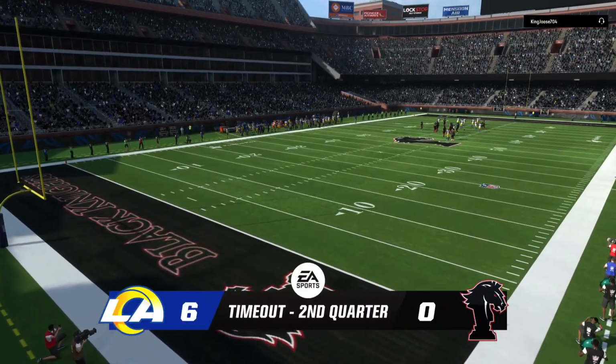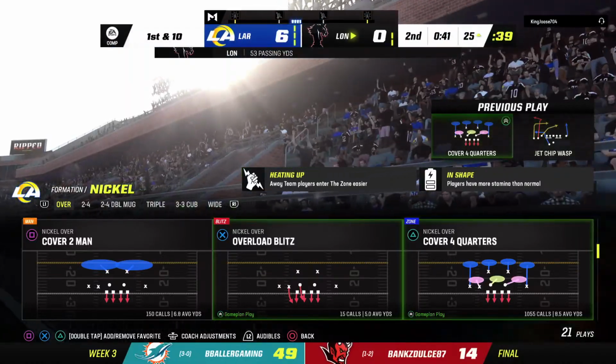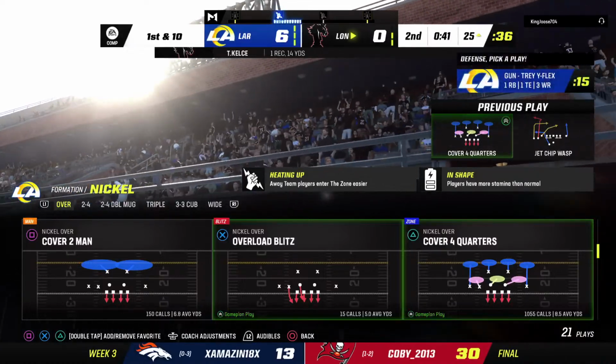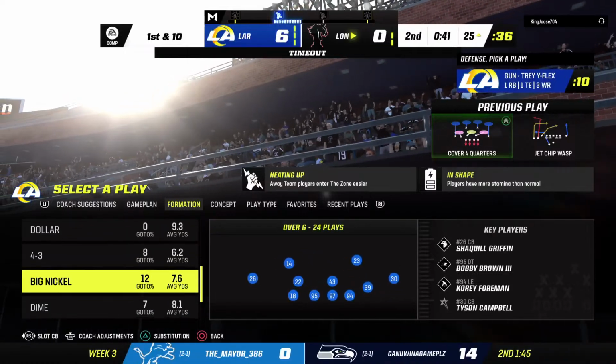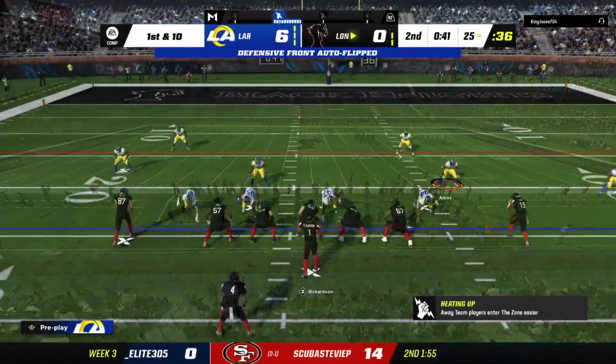Now the offense going to use the first of their timeouts as they'll stop it with just over 40 seconds to go in the first half. And that's a more than acceptable read right there because it's zone coverage, so timing is everything. This time he waits for his man to come open, puts it right on him, and they pick up a first down.